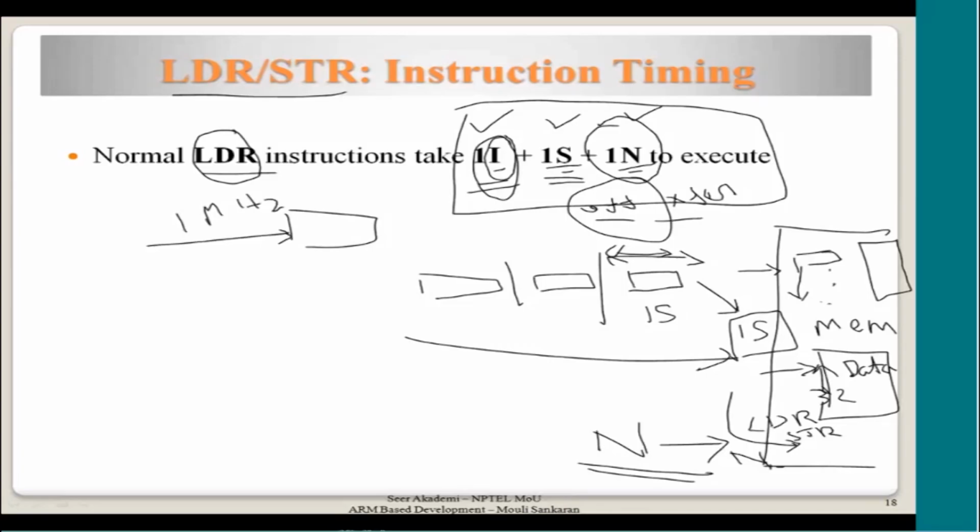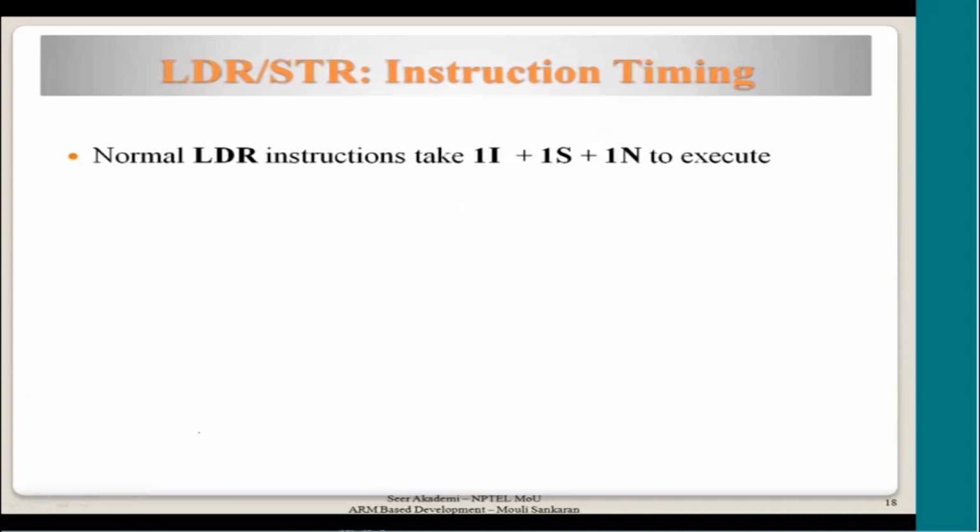You can't say that it will take 3 microseconds or whatever. You can't give an absolute number because it is tied to the memory with which the processor is integrated. That is why they are giving it in this format. So you can always deduce from the memory that you are using how much time this instruction is going to consume for execution. Okay, I hope you understand this.